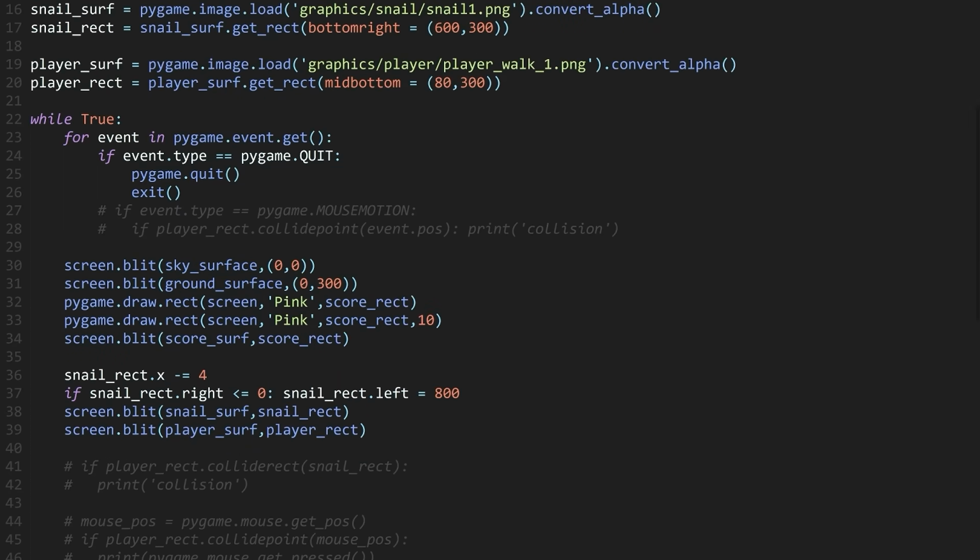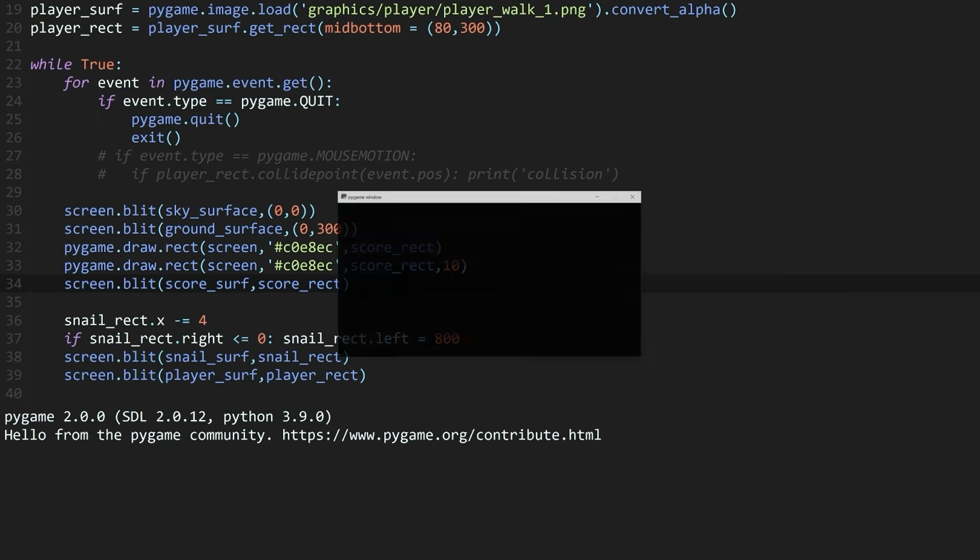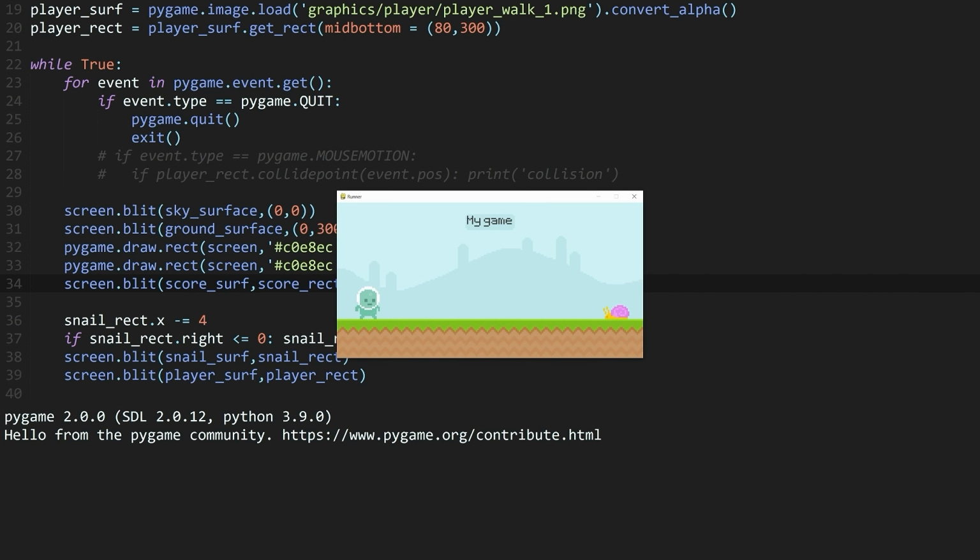And for that, I have to scroll down a little bit, and now I want to change this pink here to a different kind of color. And this happens with a hexadecimal string, although you could also use an RGB string. And in my case, I have a string that looks like this. And really important here, do not forget the hashtag in the beginning. That one is super important. If you don't include that one, it's not going to work. But this is, well, it's a bluish color. Let me run the code, and now we can see that this color of the text box is the same color as the background. So this is, I think, the best kind of color for this.